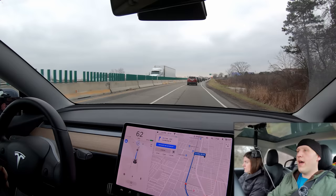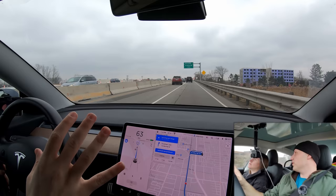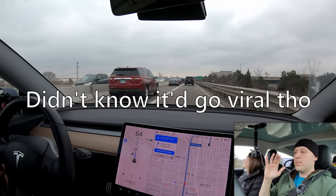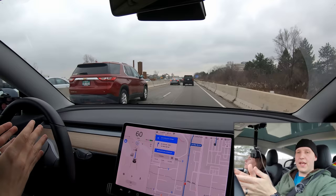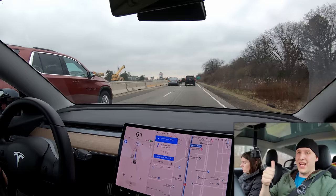We're about to be done here — the exit's coming up in about a mile. I think the car should take the exit, but there's a lot of construction going on, so I'm not sure if that will confuse it. Do you have your grade ready? I don't want to influence your grade by saying mine. Overall, my grade's a little higher than you might expect because of that barrel dodge. I'm blown away by that because the barrel was in our lane. The car just went right over the lane lines like it was nothing — there was nobody in the left lane. It just slowly got back in our lane, all so calm and confident. At no point did I think the car was going to hit the barrel. So that really, really impressed me.